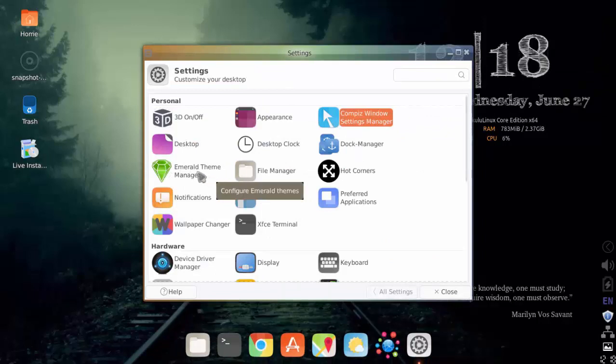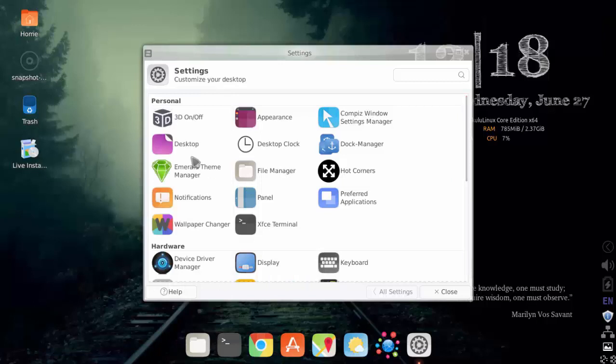They've been replaced with Compass Window Manager settings and Emerald Theme Manager. Okay, so when you turn 3D on, it will remove the default window manager completely, including its icons, and it will put the 3D or your animated window manager here with the two icons needed to control it. And if you turn the 3D off again, it will remove these two icons and put the other ones back here as they should be. So the actual settings panel will adjust according to whichever window manager is running. It will do the same inside your menus as well.